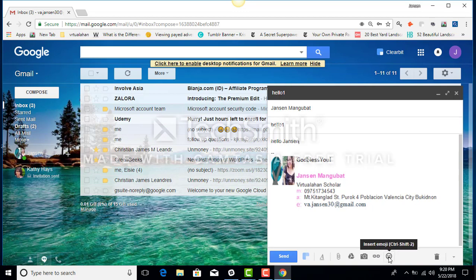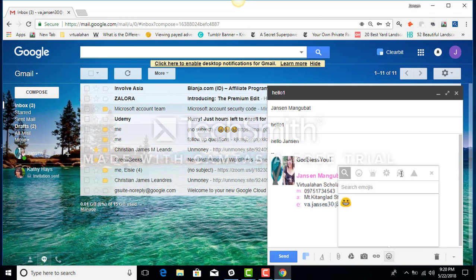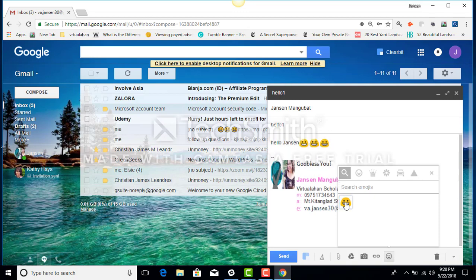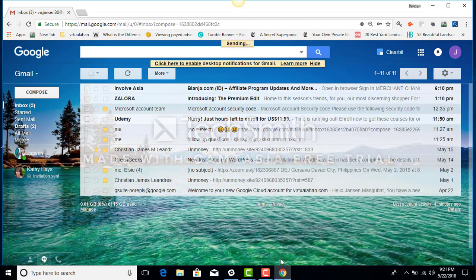And the last thing is you can also insert an emoji. What's the importance of an emoji? For example, you just want to have positive vibes with the message and change the mood of the one who is receiving it, and then you click send.